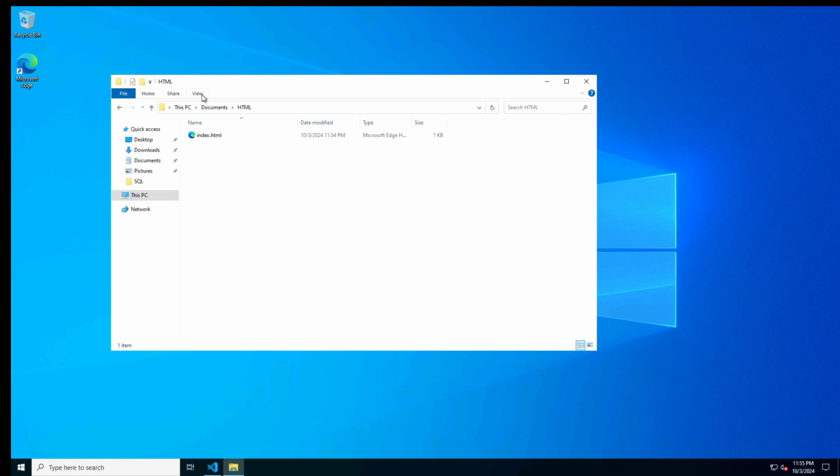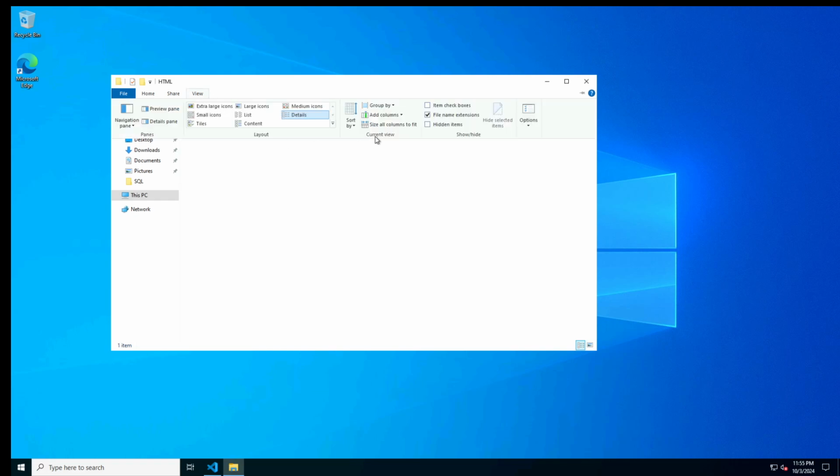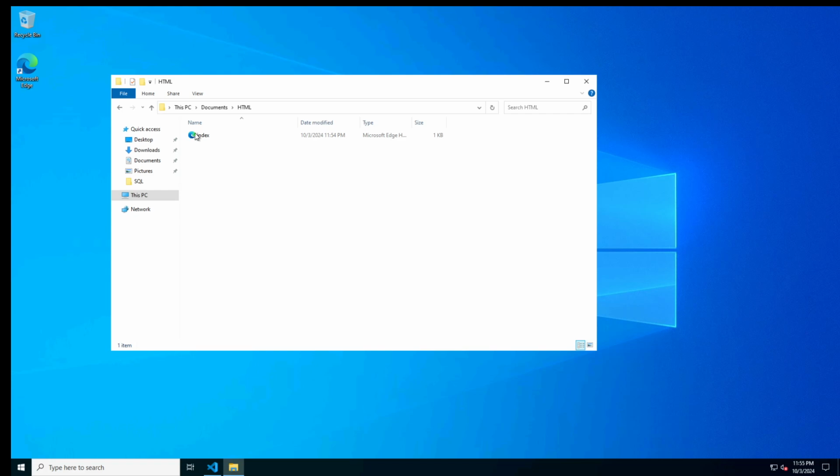Yours may not. So I'm going to go ahead and go to View and show you this. Yours may just say index here. And over here it'll say HTML document. This is because file name extensions are turned off typically by default, and so you won't be able to see your extensions. Being able to see your file extensions is very important when you're doing web development, especially when you're downloading images and you need to find out if it's a JPEG or a PNG.